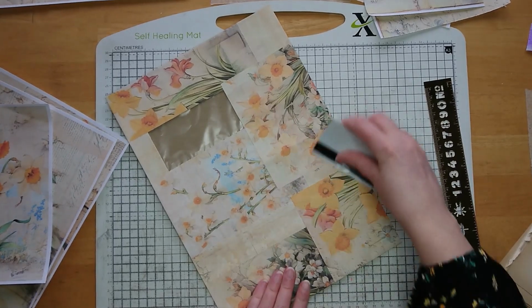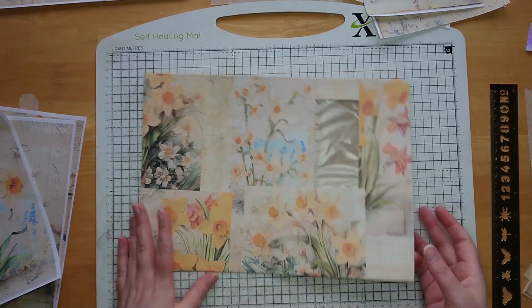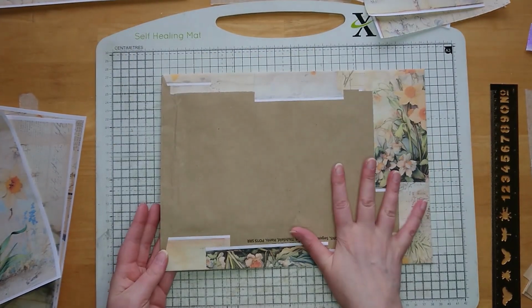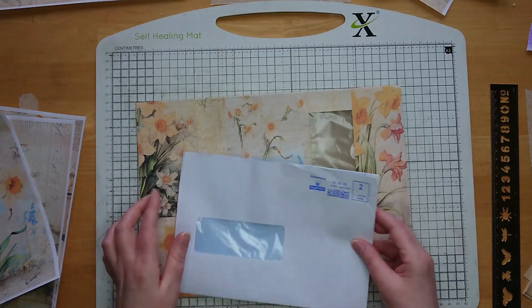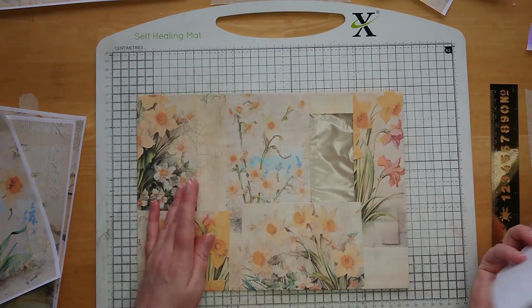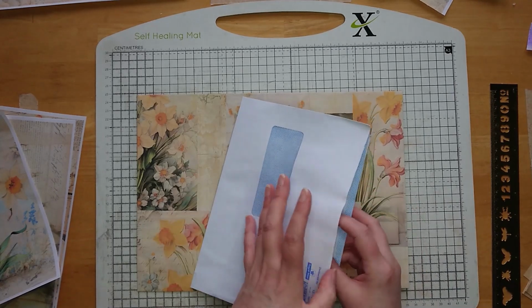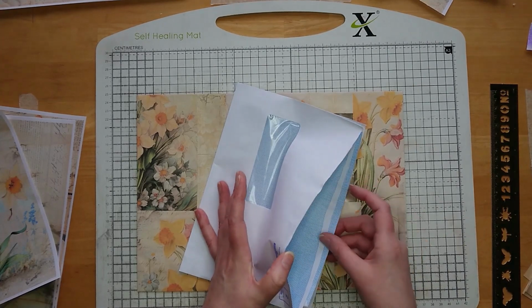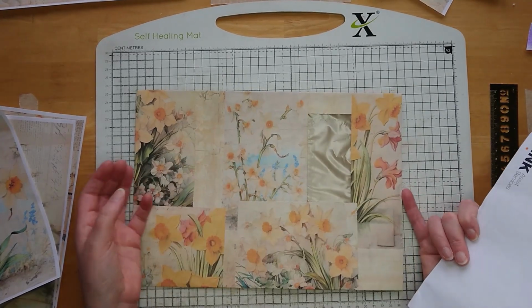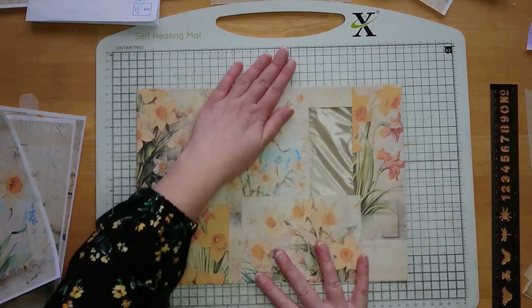So there we have it. That's our cover. Okay guys, so I'm going to carry on. I'm going to collage the inside, and I'm going to do exactly the same process with this one, which is the daisies. This one's already got an opening in here, but this one I might, because of the blue, I might put something over the background of that one. I haven't decided yet, but this is our cover for the daffodil one.